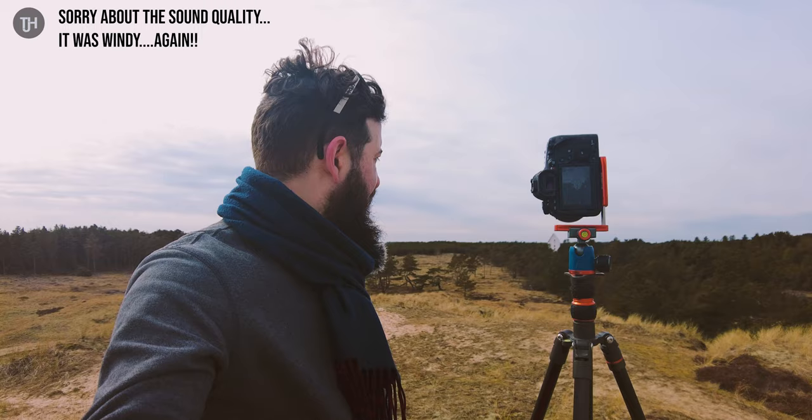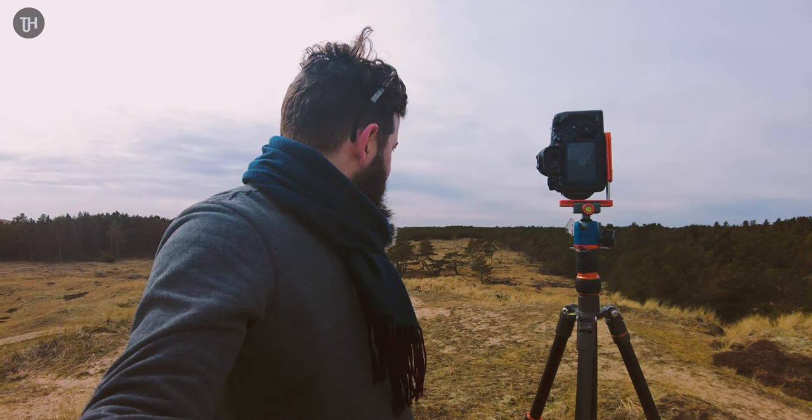We've walked past the buried church and towards the coast, up to these sand dunes at the back — they're quite tall before they drop down to the sea. Always turn around when you're walking and taking photos, because there could be a decent composition the other way from where you're facing.